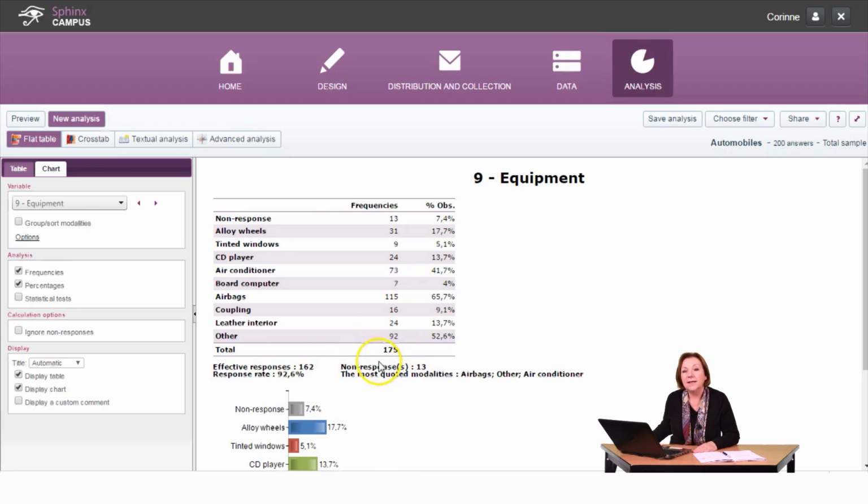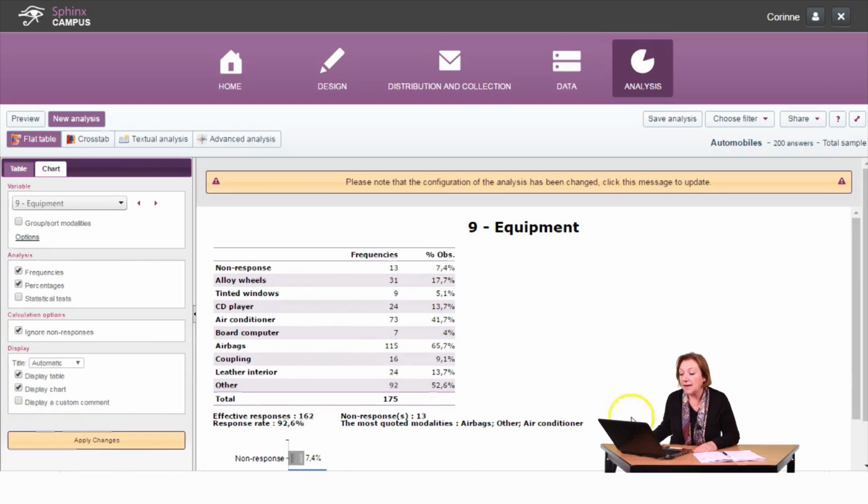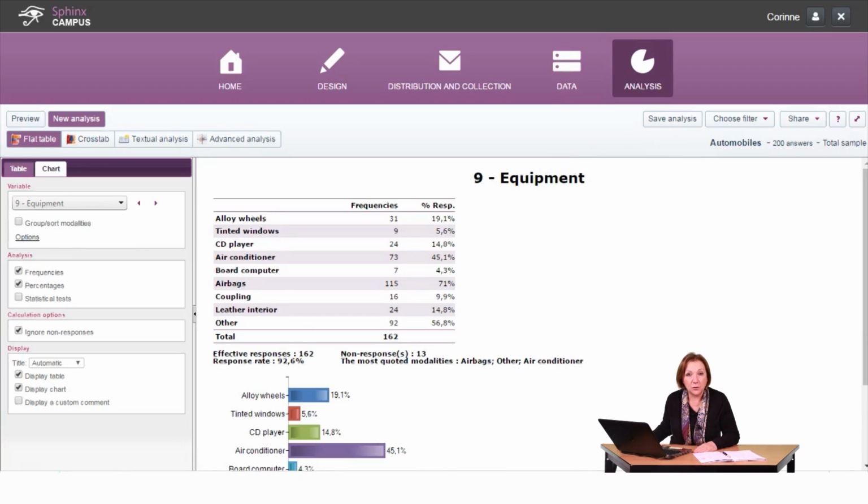175, remember, is the number of people who own a car in my survey. So if I click ignore non-responses, and if I confirm this choice, look what is happening to alloy wheels. Nothing has changed to the frequency, obviously, but instead of having 17.7% responses, I now have 19.1% of the responses.